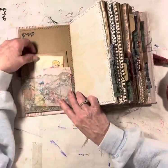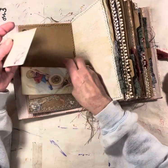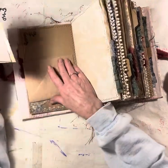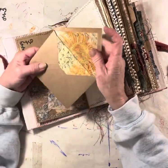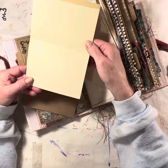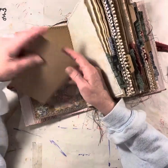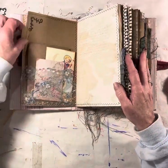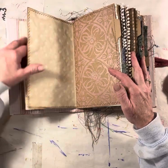Another pocket. And in this pocket is this tiny little envelope. It's got a fox on it, so it's not really sewing themed, but this little guy is sewing themed. He's sitting on thread. And then there is a card, and in this card is sunflowers. And I know it's not sewing themed because it's got sunflowers and birds on it, but it is a beautiful card with a beautiful inside the envelope. And if you want to, you can send a thank you note to somebody, or a thinking of you, or some sort of note that would fit into a tiny envelope like that.